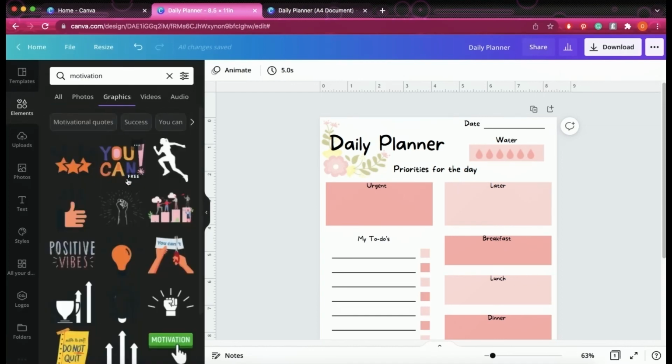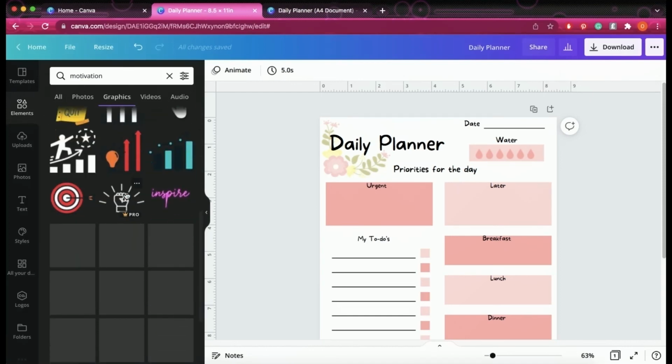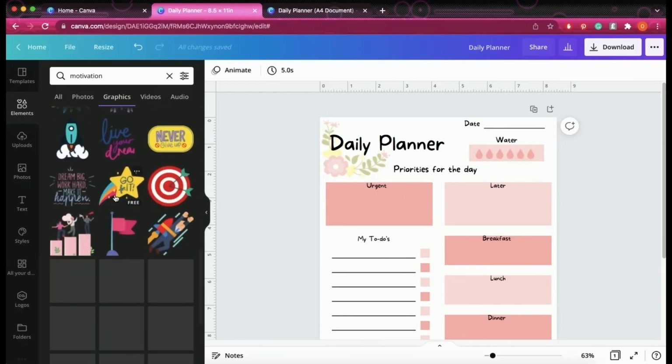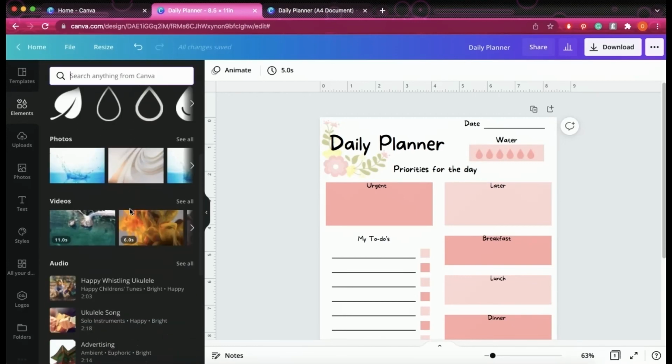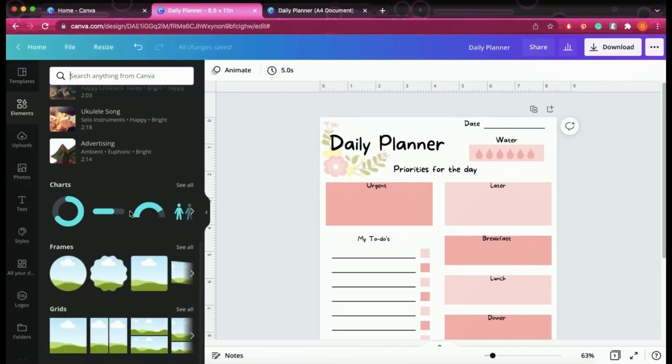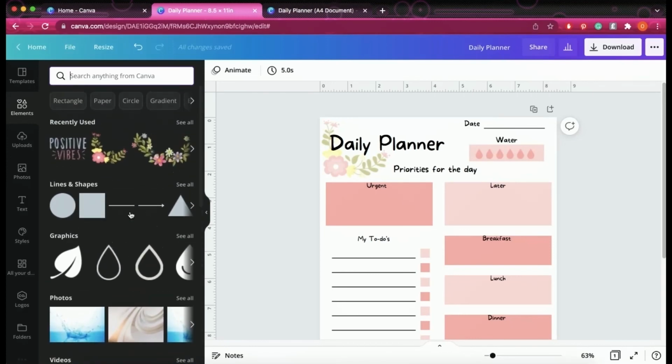There's lots of graphics designs that Canva has, so I would really look into what you want in your planner and what sort of designs you want. So I'm happy with this.